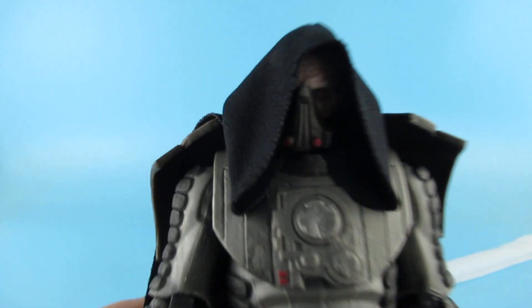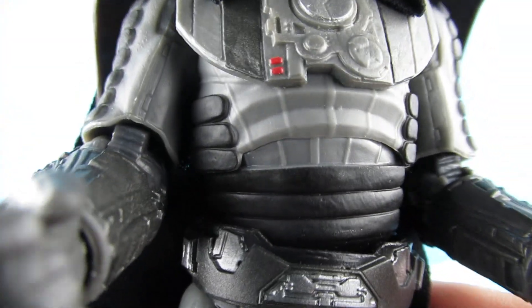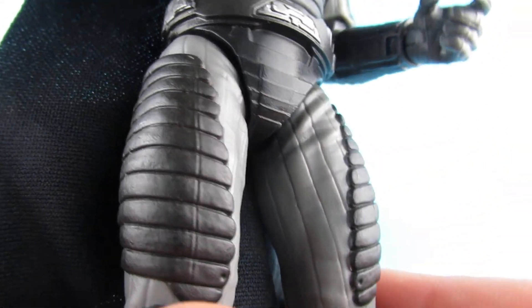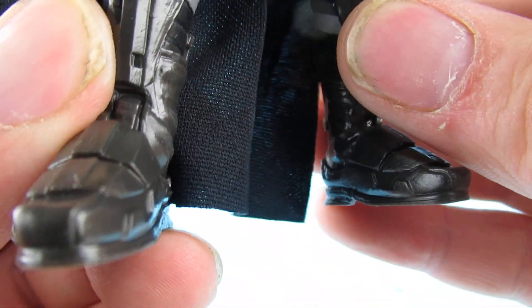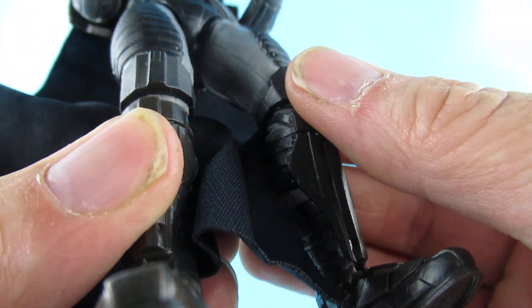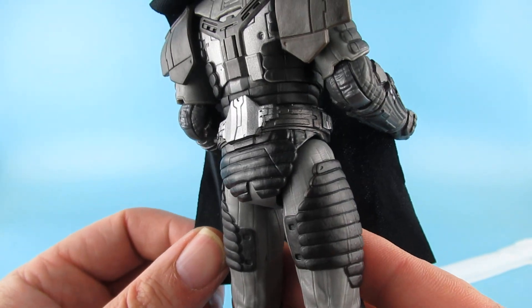There's the shiny thing on his chest — I'm trying to see if it's transparent. There's some nice paint details on this, some very nice design. Everybody's now trying to figure out what I'm going to do if this gets over 100 views in the next two days. The cloak is nice — there's some nice detail underneath it actually, although you're never going to really see it because it's the side that will be facing the wall with a cloak over it.